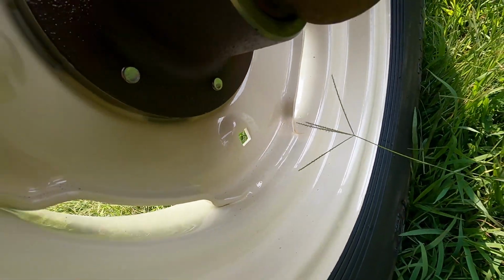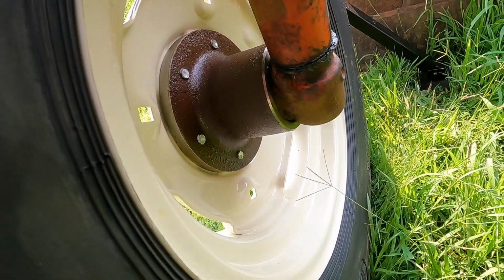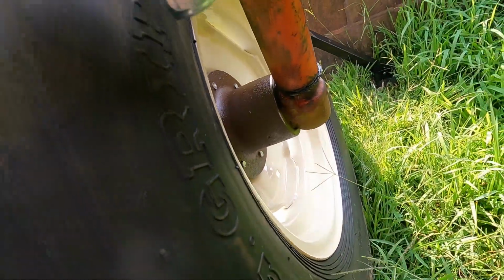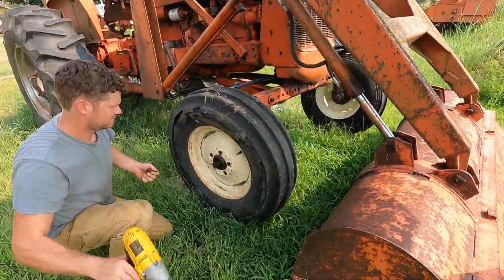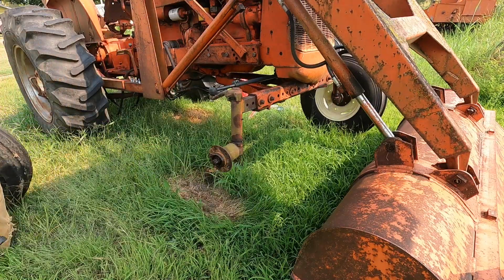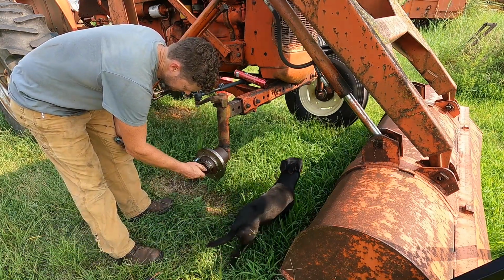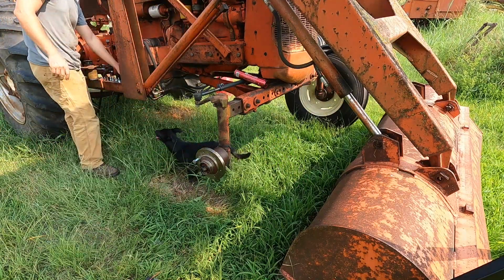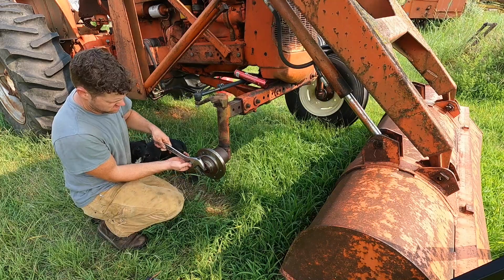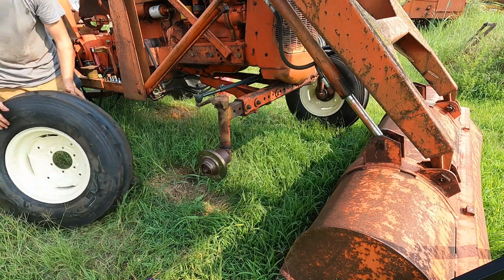It is hitting right there. You can see it's hitting right there. But I think that's just gonna wear out and be fine. You can kind of see it's just kissing it, but it's gonna be all right. Alrighty. Okay.